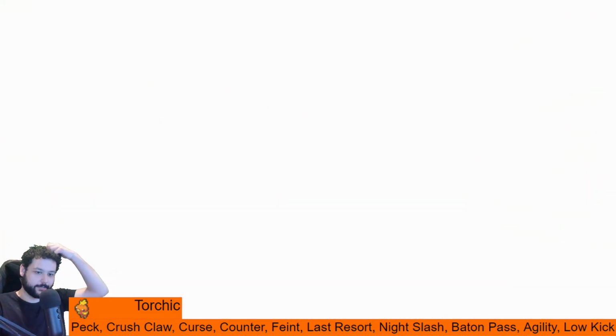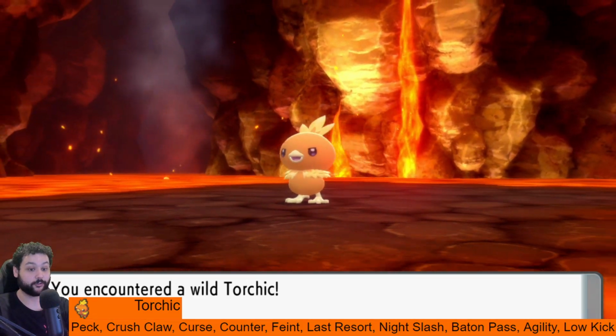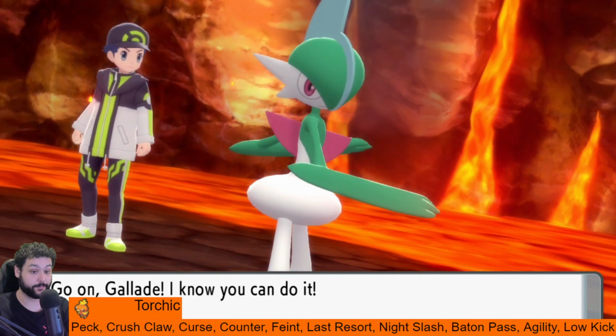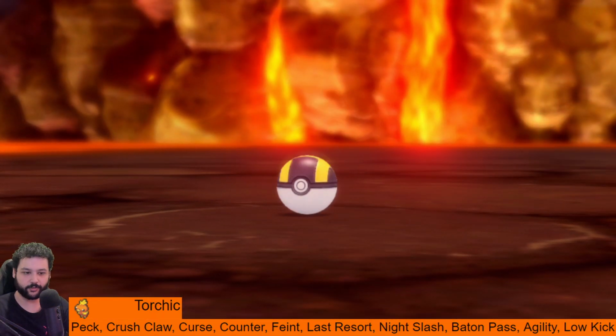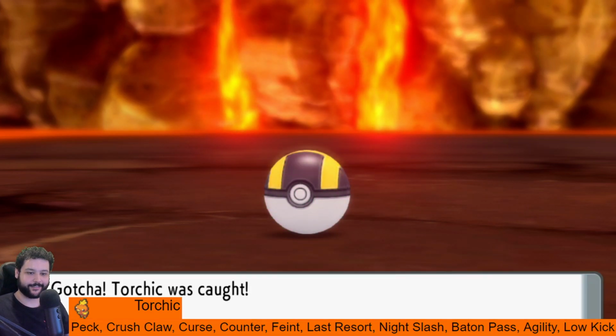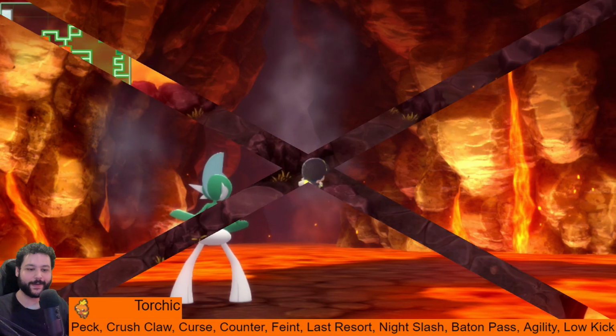And Torchic on the first attempt here, very nice. A hidden ability Torchic would be awesome to get that Speed Boost going, because Speed Boost Blaziken is an incredible Pokemon. Ooh, critical catch on the Torchic. Let's go. Nice. Love to see that happen. Critical catches making this feel so much better.